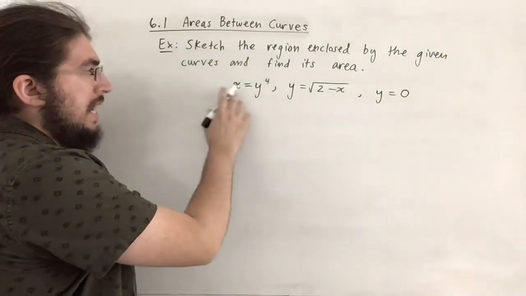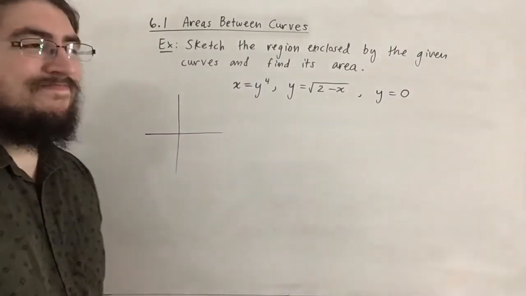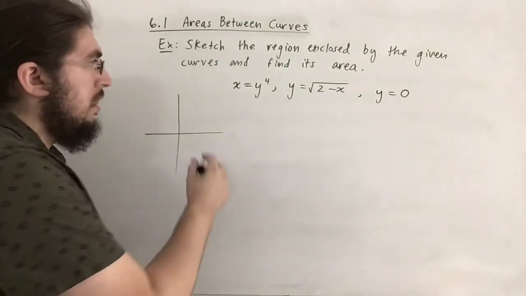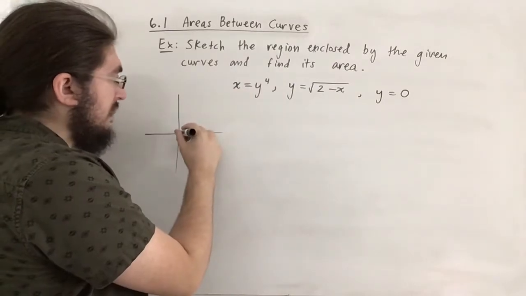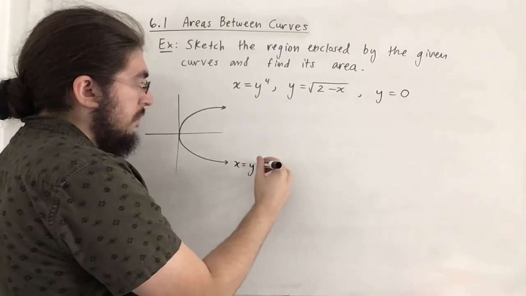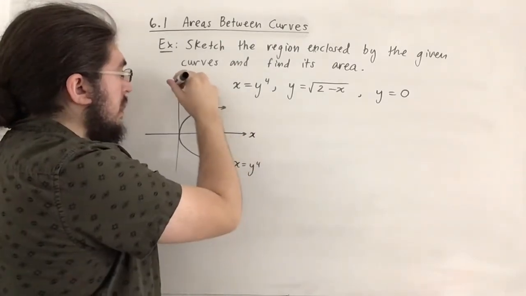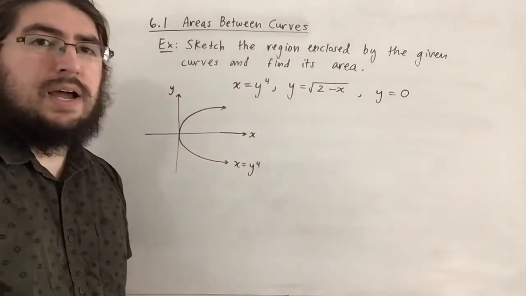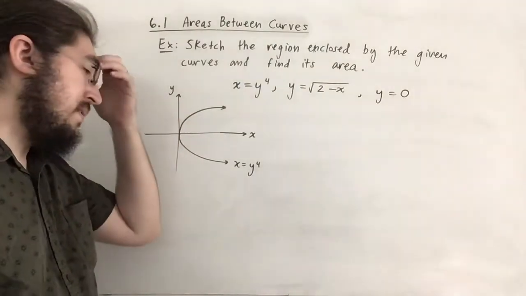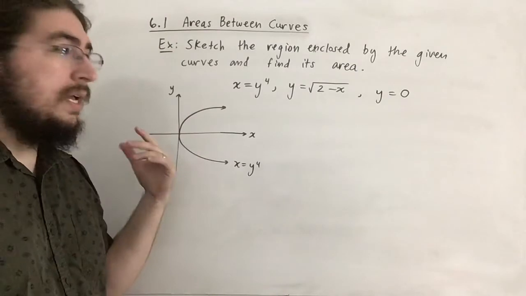So now to graph x equals y cubed, sorry, not y cubed, but y to the fourth. Well, y equals x to the fourth looks kind of like a parabola, but it kind of has like a wider jaw. So the graph x equals y to the fourth will be kind of a sideways image of that. So I'm going to label this as x equals y to the fourth. Anytime, by the way, you're graphing something that has the kind of opposite feel to it, where instead of y in terms of x, it's x in terms of y, just kind of tilt your head and pretend your x-axis is your y-axis, and vice versa. So that's kind of what's going on. In fact, if you tilt your head, this looks, well, it will look like y equals x to the fourth.